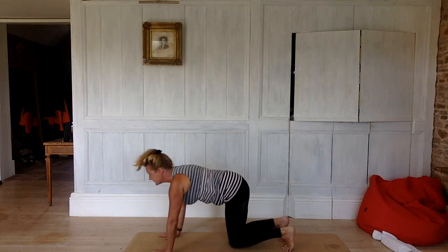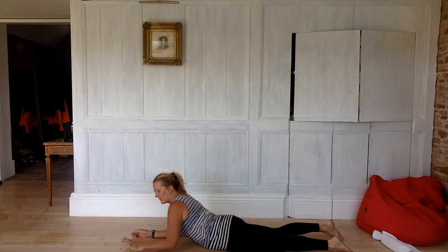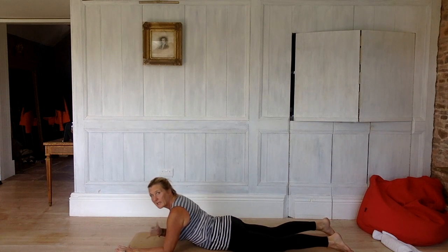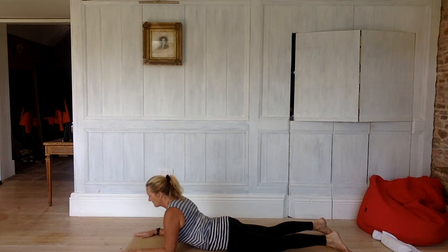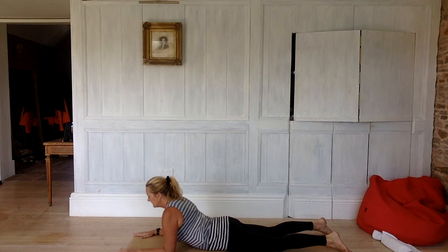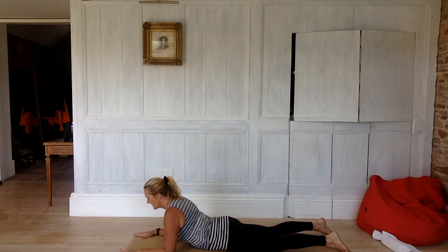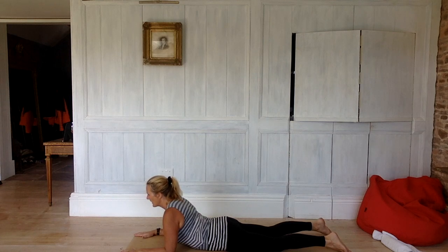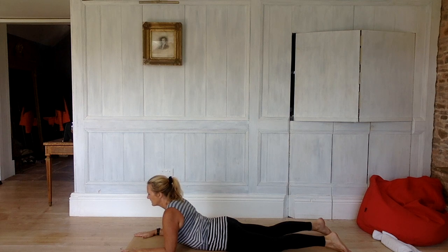Come down to your knees and then down onto your bellies. Elbows underneath your shoulders — just make sure your elbows are directly underneath your shoulders, shoulders away from your ears, breastbone forwards, neck nice and relaxed, looking at the ground in front of you. Inhale. Exhale — attempt to drag your elbows back, feel your upper back muscles working. Inhale, relax. Exhale, press down into your forearms and attempt to drag your elbows back. Inhale, relax. A few more times — feel the engagement in your upper back. It really helps us to stand up straighter and takes the strain off our neck, shoulders, and upper back.